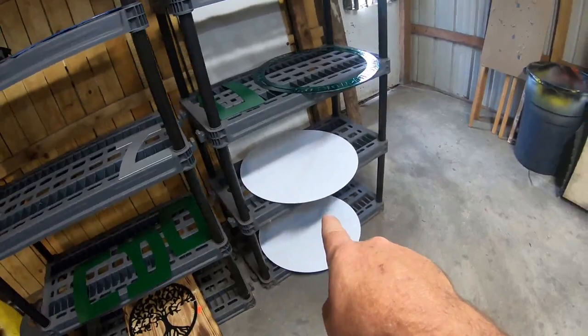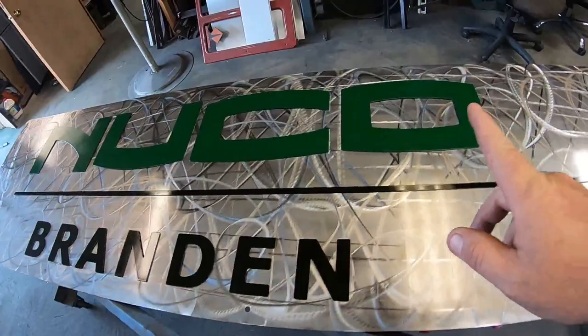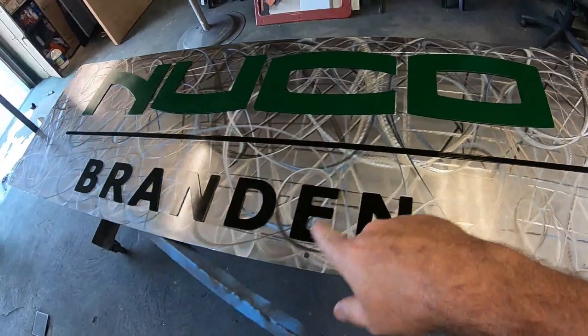All right, ladies and gents, got sidetracked, forgot to get the camera set up. We have been getting the letters on here, got everything that's on here mounted except for our stripe. Gonna wait and see how everything looks, figure out exactly where we want to place that.